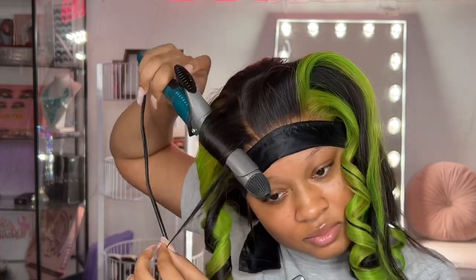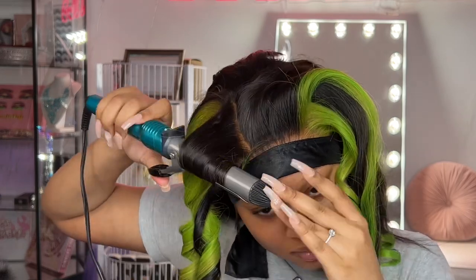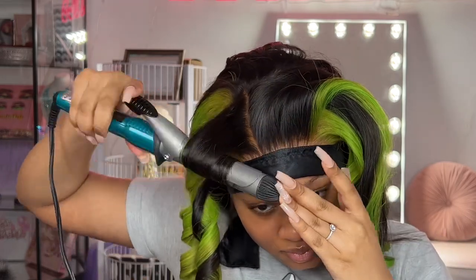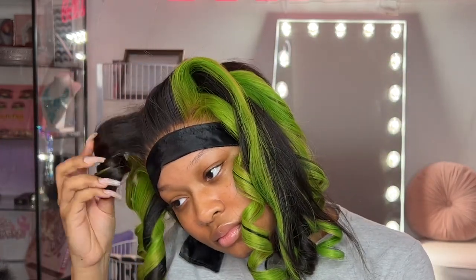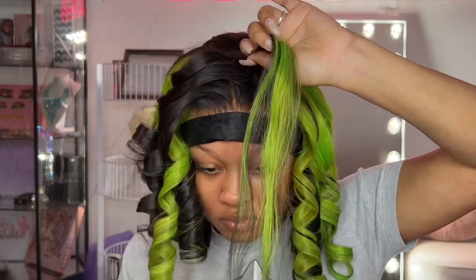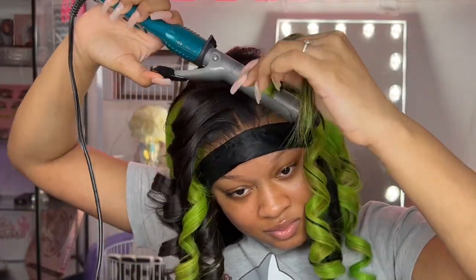The color turned out so fire. And I did part my hair pretty far into the green because I wanted to see the green on both sides of my head. So again, up to you, whatever color you want to do. But I want to do this again to another wig because it's just so cool looking. Again, still my favorite look ever.